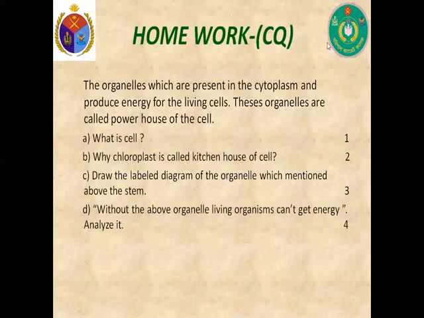Dear cadets, it's time for homework. Look at this single CQ. The organelles which are present in the cytoplasm and produce energy for living cells. These organelles are called the powerhouse of the cell. Now, my dear cadets, first question is, what is a cell? Second question, why is chloroplast called the kitchen house of the cell? Applicable question, draw the labeled diagram of the organelles mentioned in the above stem. And higher order question, without the above organelles, living organisms cannot get energy.